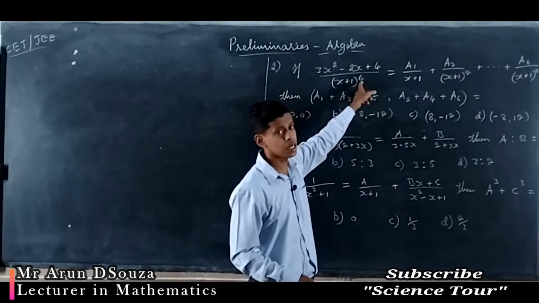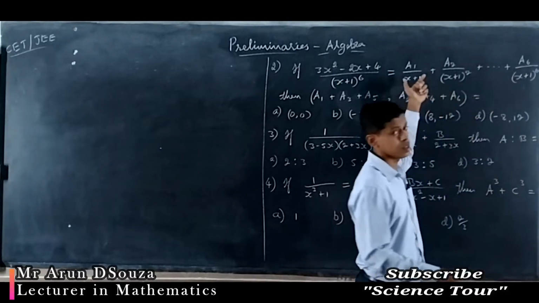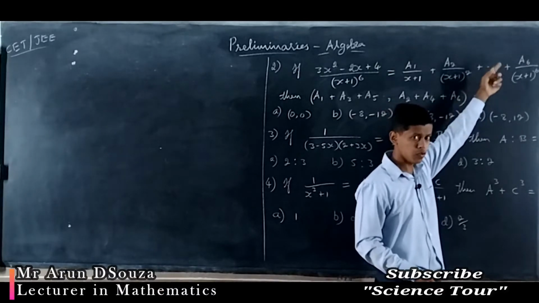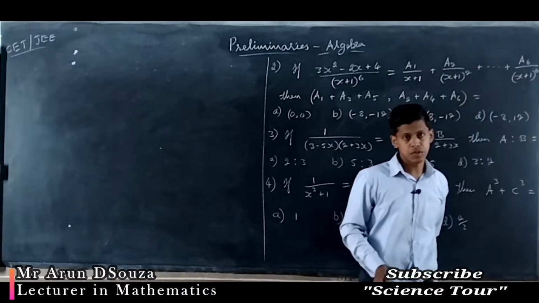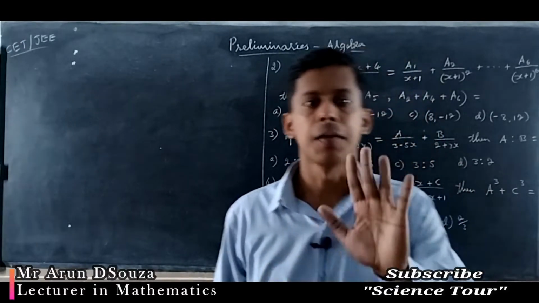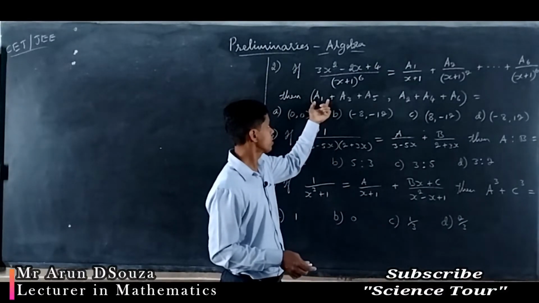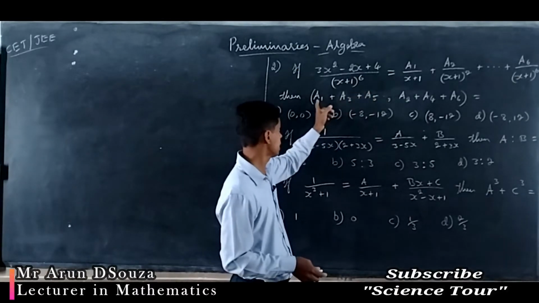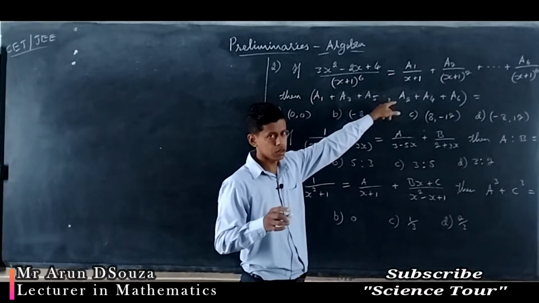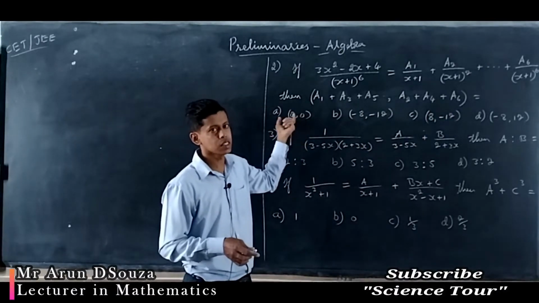Now it is repeated 6 times, therefore you need to have 6 constants, and in the denominator x plus 1, x plus 1 square, x plus 1 cube, x plus 1 to the power 4 and 5, and then finally x plus 1 to the power 6. So you got 6 partial fractions there. Well, now what do you have to do? You have to find the values of A1, A2, A3 and so on, and then find A1, A3 and A5 comma, not plus, this is comma, A2, A4, A6. That's why the options are ordered pairs, 0, 0 like that.